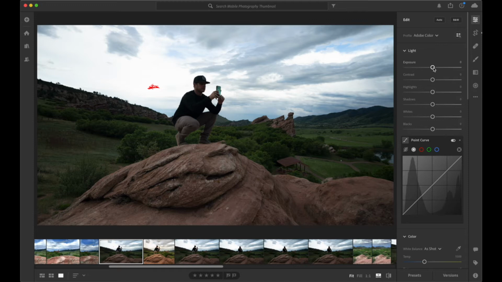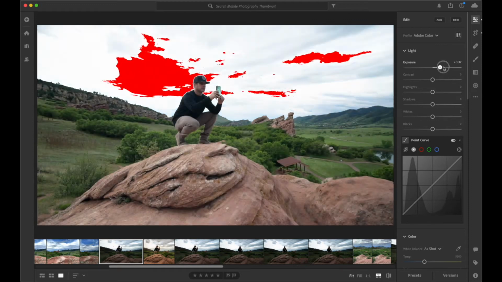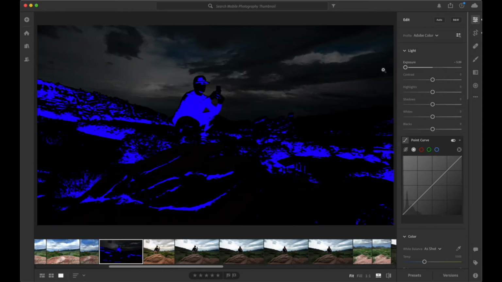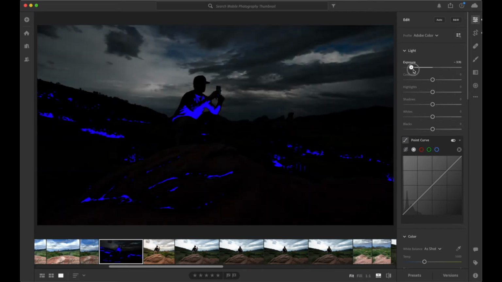We're gonna bump up the exposure, bring down the exposure so you can see exactly what's going on. Exposure. So if I crank this thing all the way up, you can see everything's just blown out. I'm losing so much data in this picture. Now let's crank it down. Everything in blue is underexposed. These are those cracks within the crevices, and then my shirt, black shirt, I'm losing all that data.